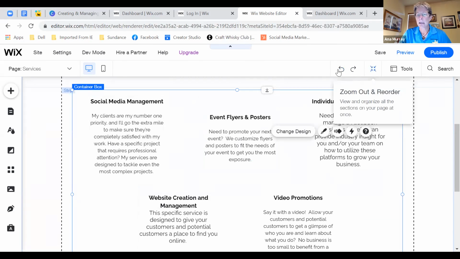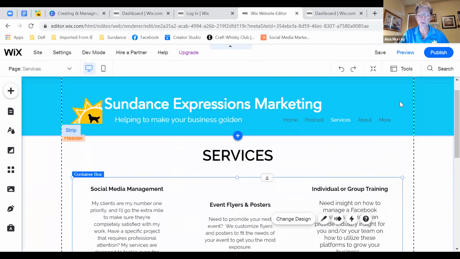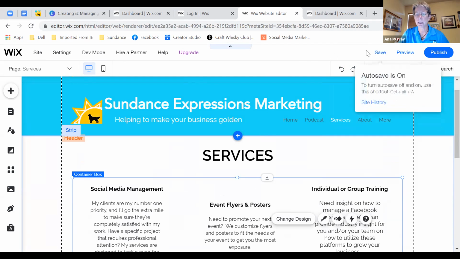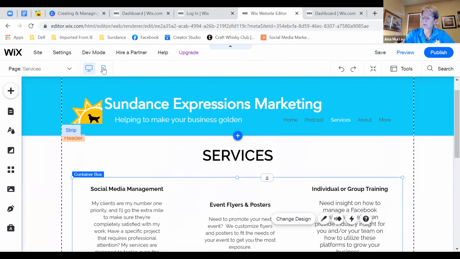The other thing I want to show you is when you're looking at your website, when you're designing it or when you're managing it, you have other tools available to you, such as this mobile view up at the top. This is much more important today than it was just a few years ago because so many of us are so dependent upon searches through these mobile devices.